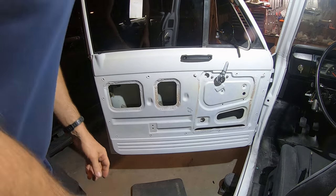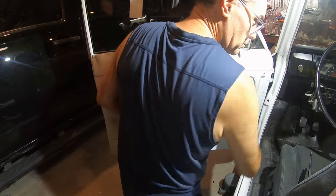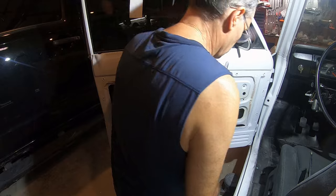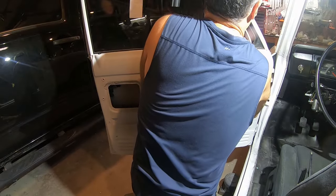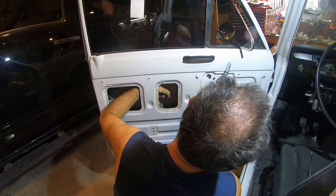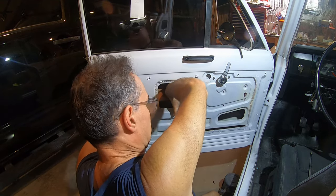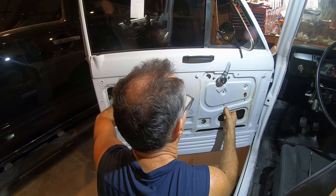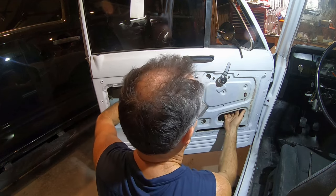Here's how to install a regulator — maybe. I don't know if you can see what I'm doing. I put my hand in grease — I greased it all up. None of these bolt holes line up. That's not right. I'm on the wrong side of the track. There's the bar right here, and this bar is on the wrong side of the track.